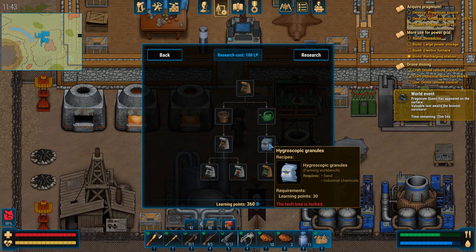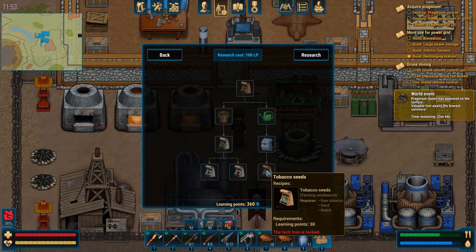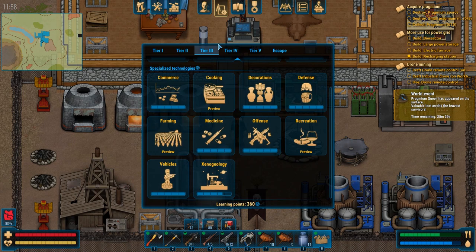Hygroscopic granules? Sounds like plant food. Okay. And then some flowers. All right, I can live without, oh, tobacco. All right, it's that kind of game. I can live without a lot of that. Let's just go back to the tier 4 things.